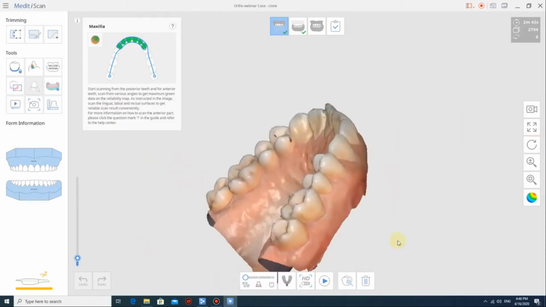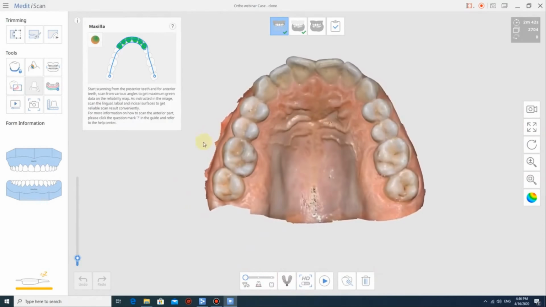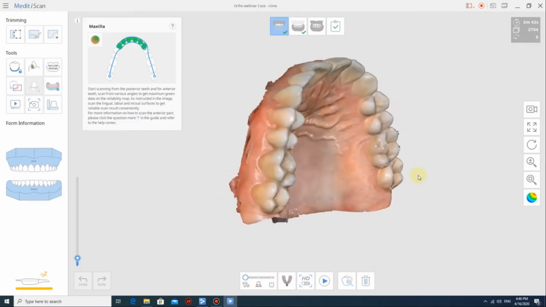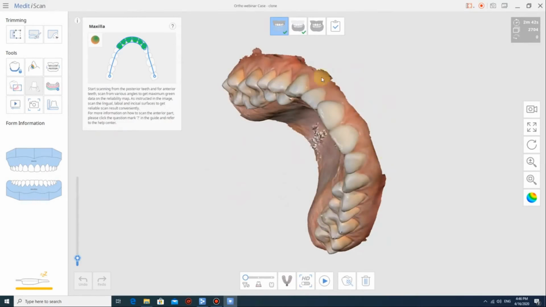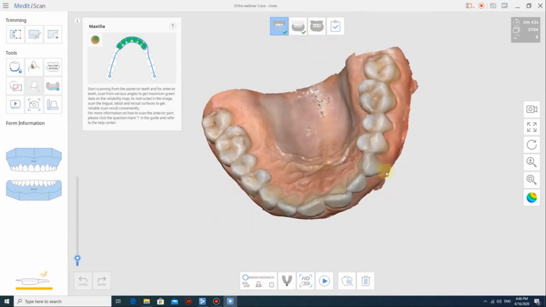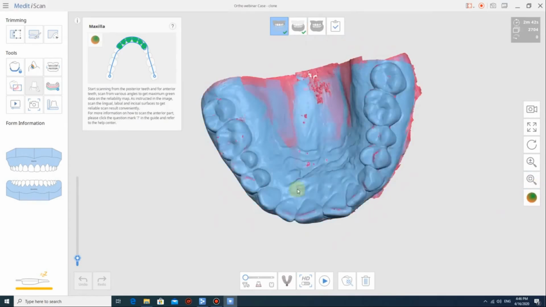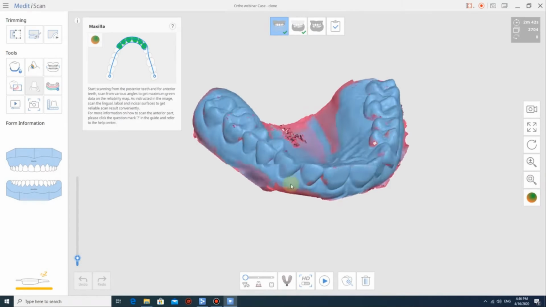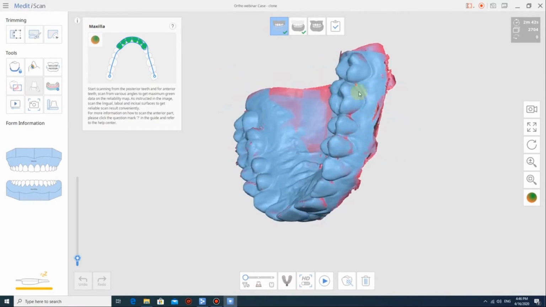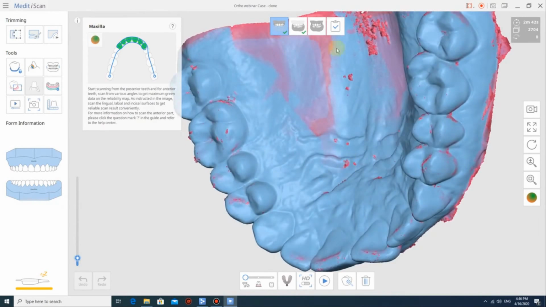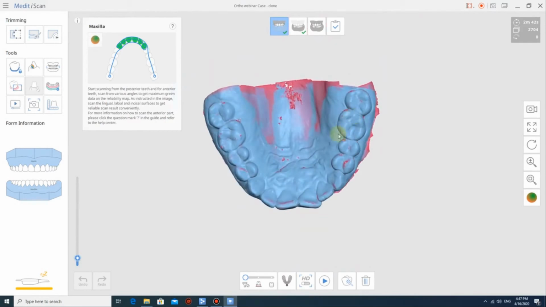Okay, so first things first, I have performed my scan. I see that everything is okay, more or less. I make sure that my scans have nice cut data like that, okay? And of course you pay attention here with the reliability map to see whatever you need to scan more, okay? So more or less our scanning is okay. In other cases maybe I would scan more here, okay? So you always pay attention that your overall scanning data has a color like that, okay, which means that you have reliable data. Okay, let's begin.